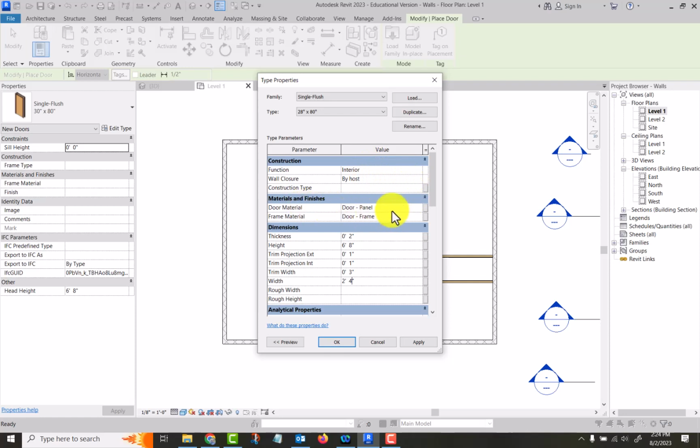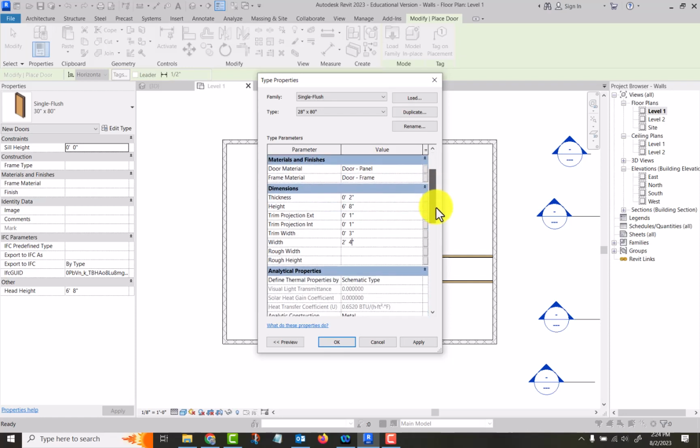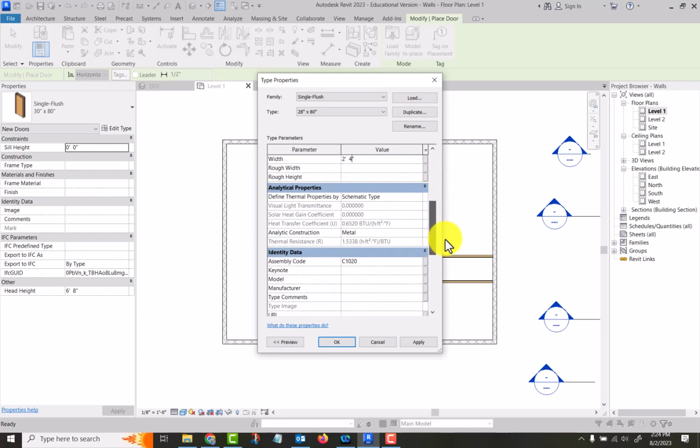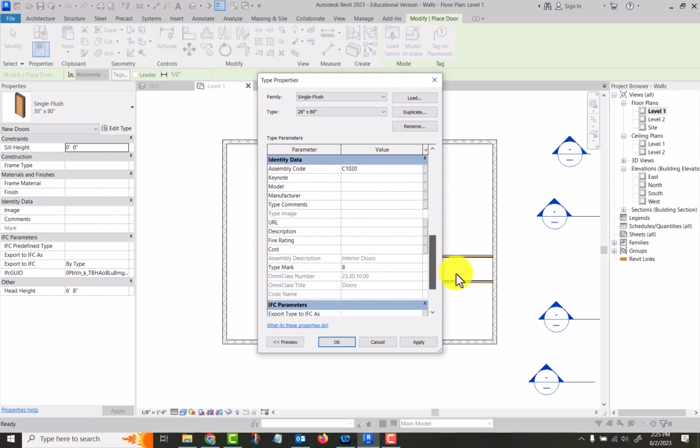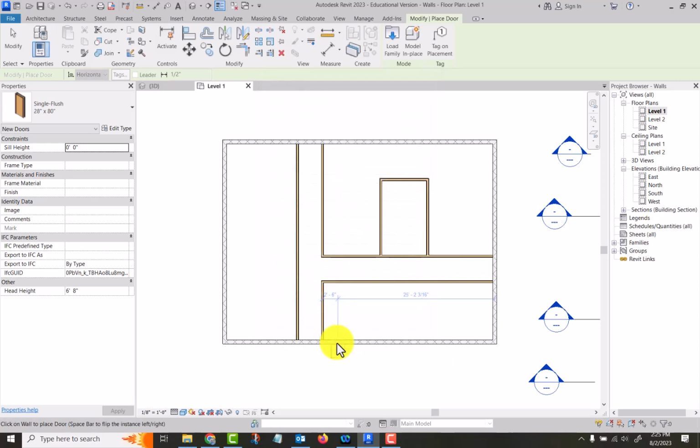And these are the materials that come stock with the Revit library. The type mark right here is listed as number 8, meaning that within the Revit database, this is door type number 8. This comes into play when we're tagging doors. All right, so I'm going to say okay here to save it.